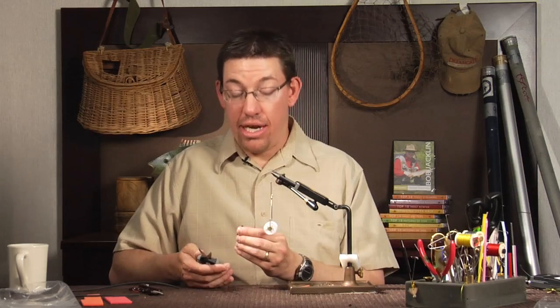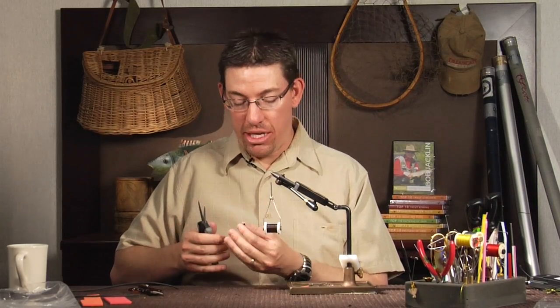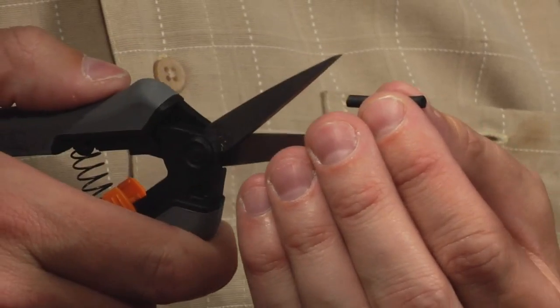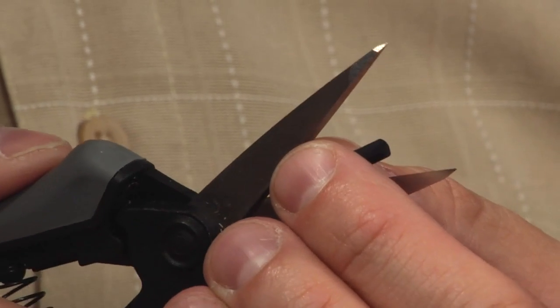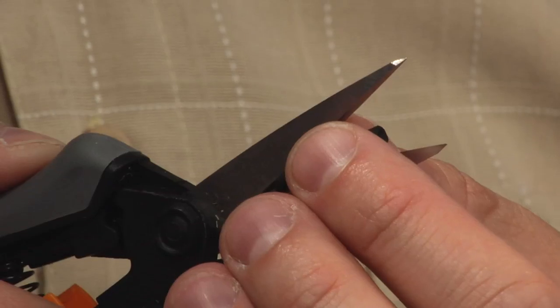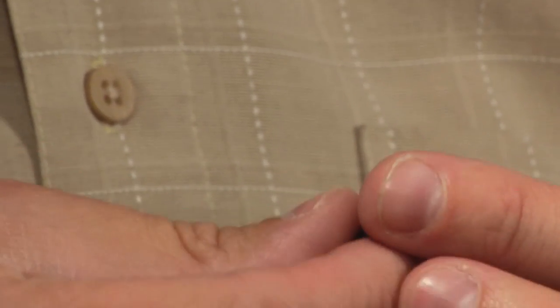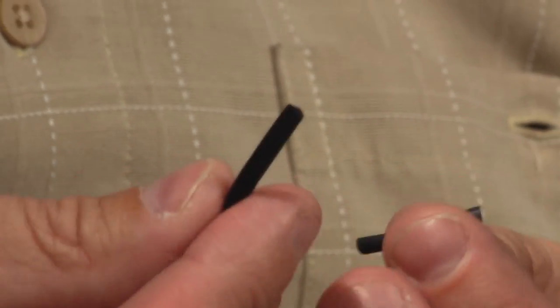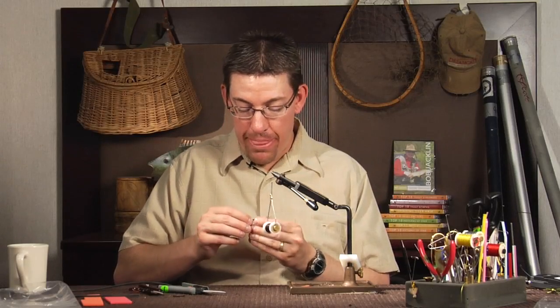I'm always using a nice pair of utility scissors to cut foam because it makes clean, fast, easy cuts. You can also cut your finger just as easy, so make sure you're always very cautious. I'm going to cut this foam in half, and it's simply done by leaving the jaws of the scissors open and cradling the foam on each side to make sure it's a nice even cut right down the center. Sometimes you get bodies that may not be perfectly even, so you want to pick the body which you think is going to be best. In this case, I'll choose this one because I think it's going to tie the better fly.